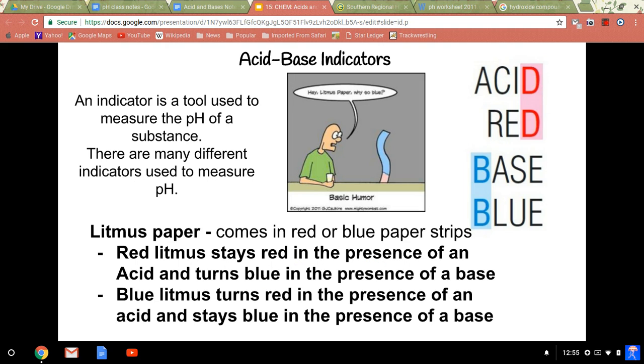Right now, you have the rest of this worksheet to work on. There's a little bit of clues about red and blue litmus paper and if they conduct electricity or not to identify something as an acid, base, or neutral. So take a minute to fill out number 11's chart, and then for number 12, I just want you to sort out those acids and bases to figure out which is which, and we'll go over them in class together.